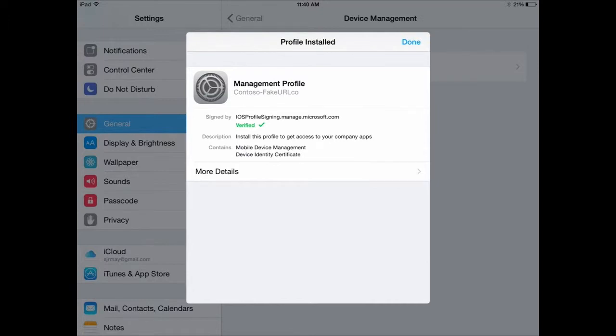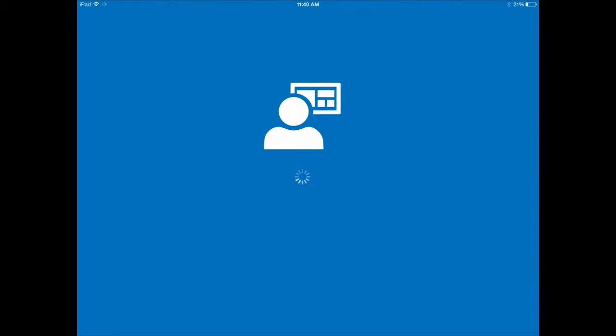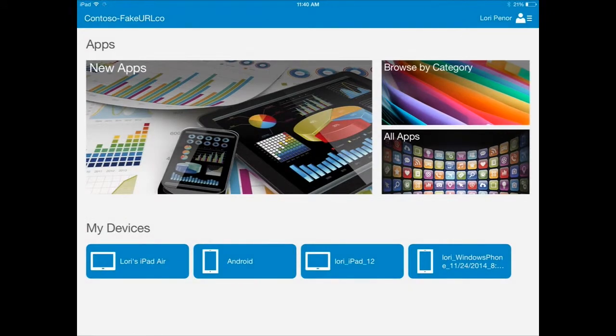And that takes us through the process of enrolling the device. Now, of course, the user didn't need any training in order to be able to do that. They just received an email that said, go to the store and enroll your device. Now that that's done, Laurie's got access to all of the iPads that she's ever enrolled. She's got access to the Android devices and the Windows Phone devices.